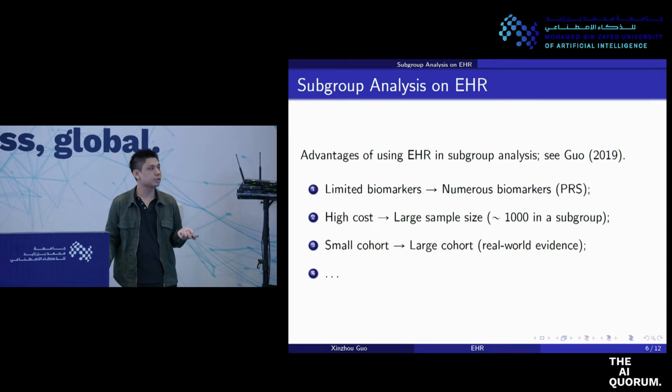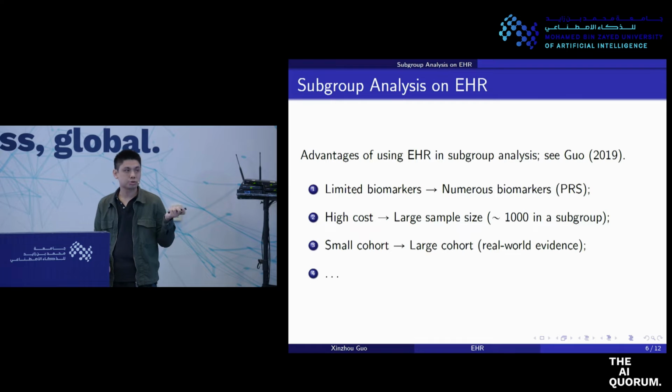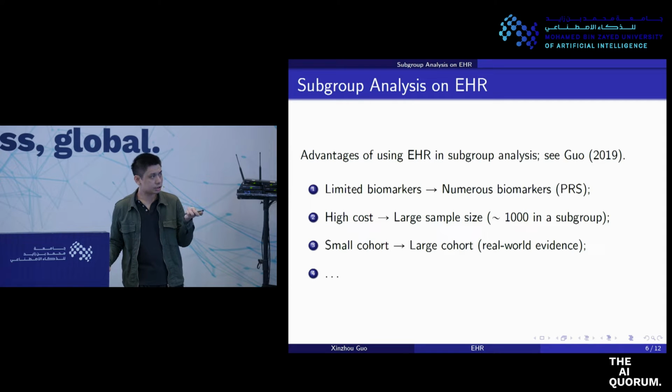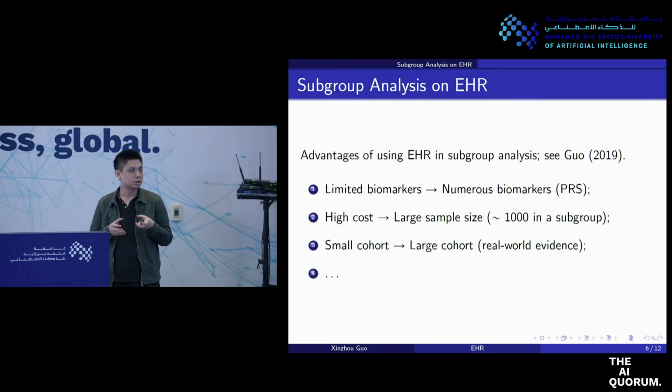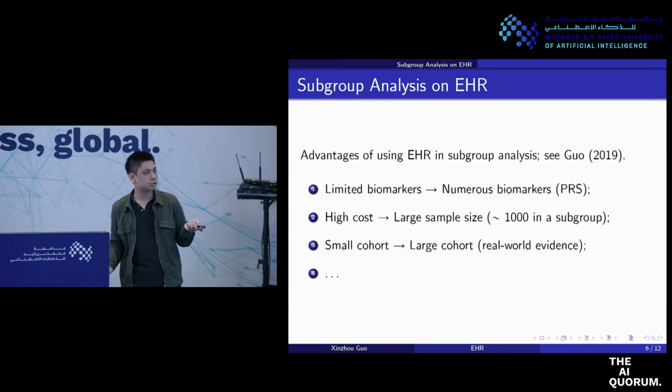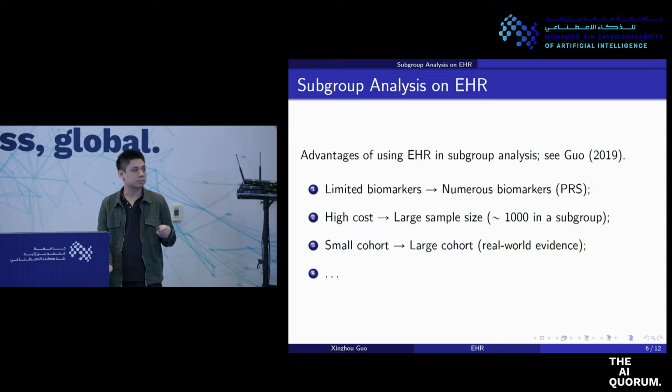And the more evidence we can build about this heterogeneity. The second is that, as we just mentioned, in EHR we usually have a much larger sample size, so we can address the high-cost problem in randomized control trials. If we just look at randomized control trials, it would be very hard for us to get thousands of samples in any subgroup. However, with EHR, it is very easy for us to get enough samples to power our study. And the third is that the randomized control trial is a relatively small cohort. In EHR, if we have enough data from multiple sites, it might be closer to the real-world patient demographic information. So it is a much larger cohort, and can be used to address the problem.